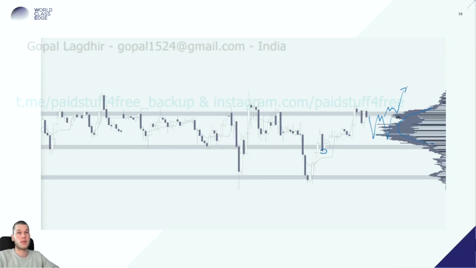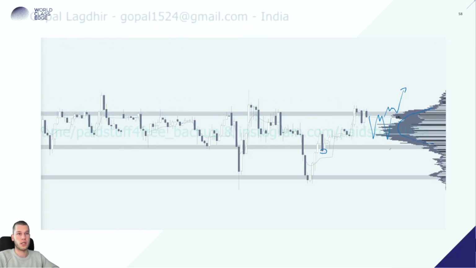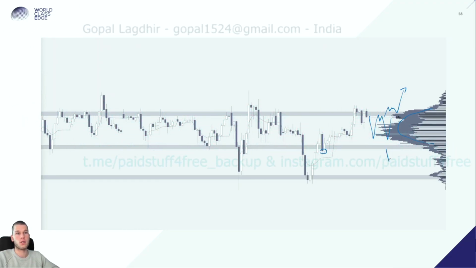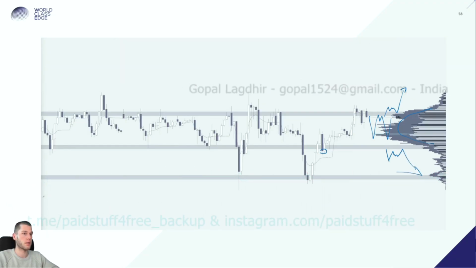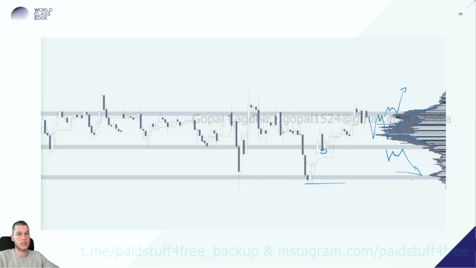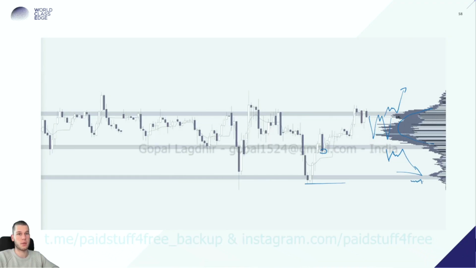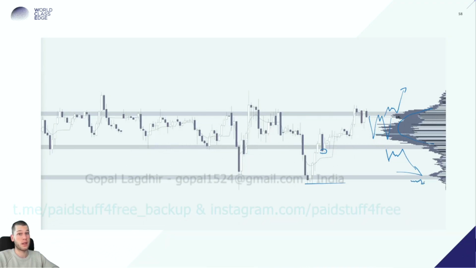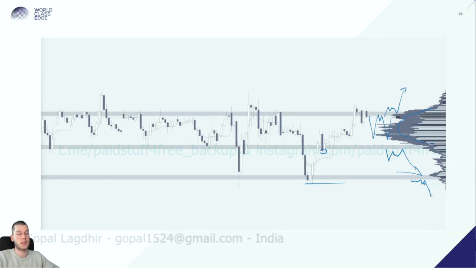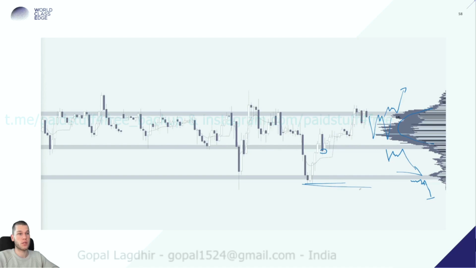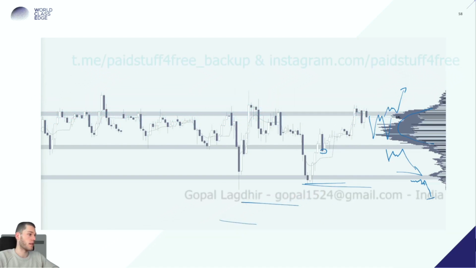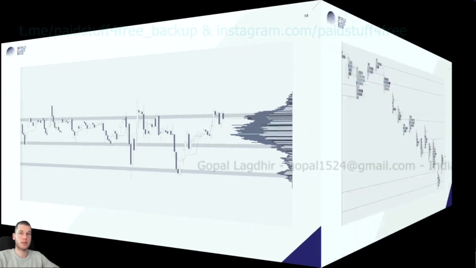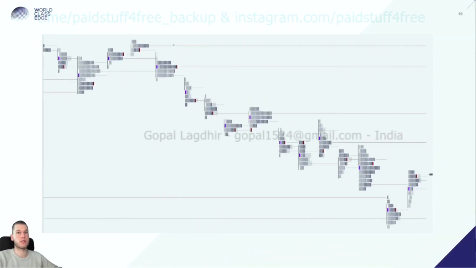Above, we will look for continuation trades, and below, if we have acceptance, we look for pullbacks and look for short trades. We have a weak low. If we have acceptance below here, we have a B set up. What do? We look for a fake out to the upside, continuation, break into the B, and check for take profits to the downside. First take profit can be weak low or POCs, all naked value areas of the past. Very simple. I think it's going to get very, very repetitive at some point.